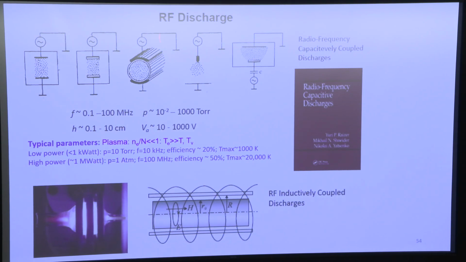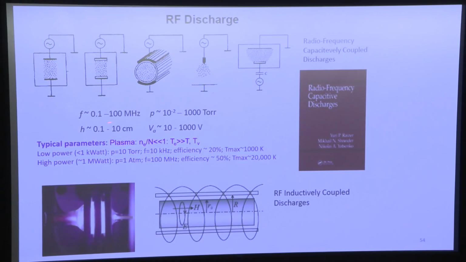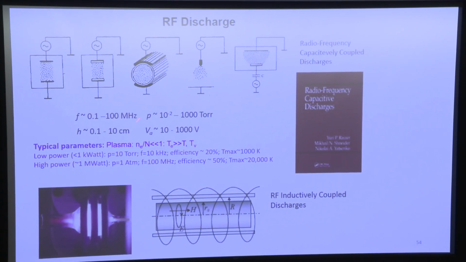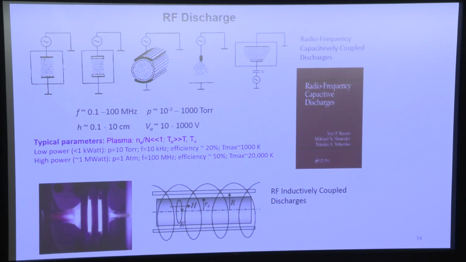Then other people say, okay, I don't want to use an electrode. I want to use some kind of electrodeless discharge. In that case, people use, for example, high frequency, like microwave or radio frequency. The frequency for radio frequency is 100 megahertz, and they can generate a capacitive discharge, where the electrons do not move from one electrode to the other. Instead, electrons just oscillate, and they create energy coupling. In other words, it is also called inductive. They create a huge current and generate a magnetic field, and that creates inductive heating.